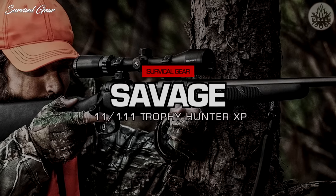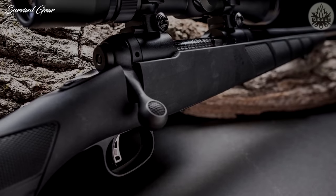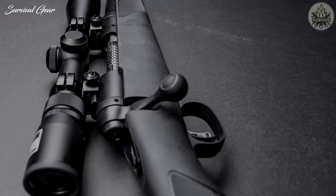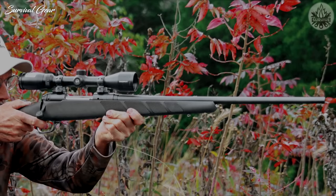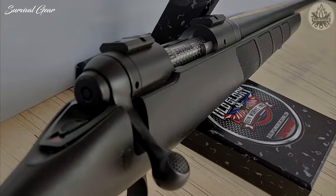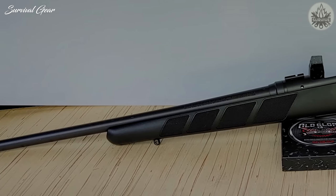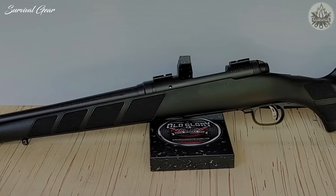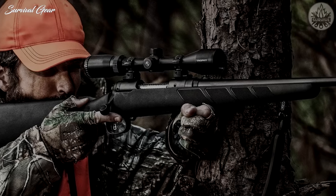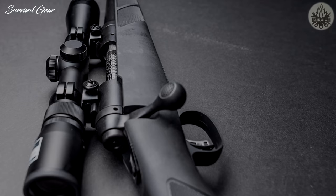Savage 11/111 Trophy Hunter XP. Our last pick guarantees pinpoint accuracy and simplicity, and that's one reason why it's one of the best rifles for deer and other game hunting. This rifle's barrel is completely free-floated from the receiver ring to the muzzle, which helps in maintaining constant zero. The magazine that comes with the Trophy Hunter XP has a 2-4 round capacity and is designed simply but efficiently — it reliably feeds round after round and automatically locks into place. This rifle is equipped with the innovative AccuTrigger system that delivers a custom-fit trigger pull without creep or over-travel problems. Its safety features a three-position design: bolt-and-trigger lock, lock, and fire, and works easily. The Savage 11 and 111 Trophy Hunter XP 30-06 also comes with an Allen wrench tool and an AccuTrigger tool to adjust the scope ring and the trigger pull.